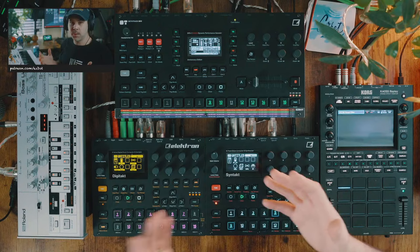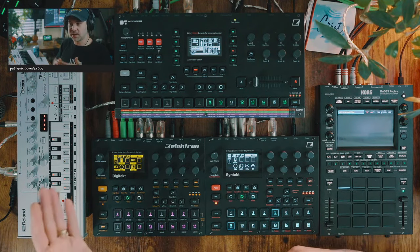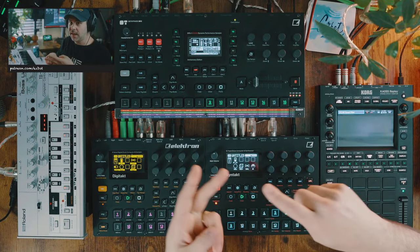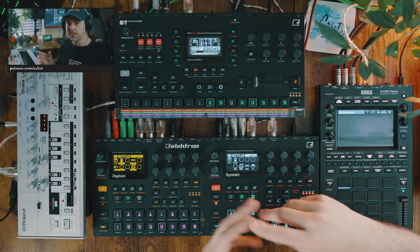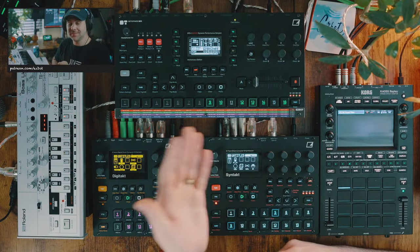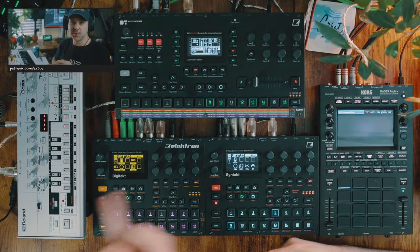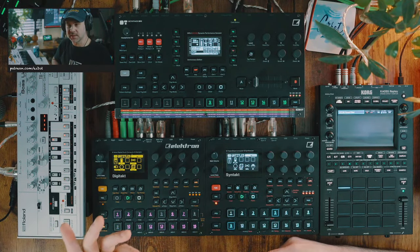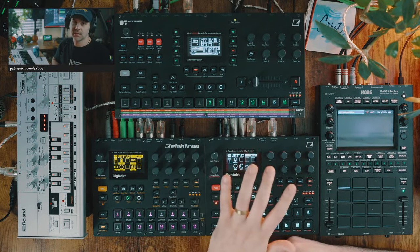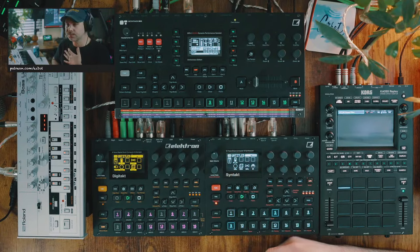So I want to talk about preparing a set and how do we go about moving from project to project within our pieces of equipment, whether it's a Novation Circuit, a Polyend Tracker, an M8, an Octatrack, a Digitakt, whatever piece of equipment it has. There are downtimes between projects, unless it's an M8, because then there is no downtime between projects. Literally just boots right up. Pretty convenient piece of gear for that kind of stuff. But the hands-on control with the M8 is limited, which is why I still end up picking this equipment that I have right here for my personal shows.